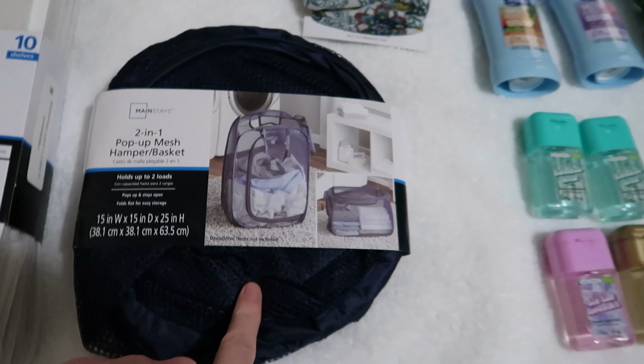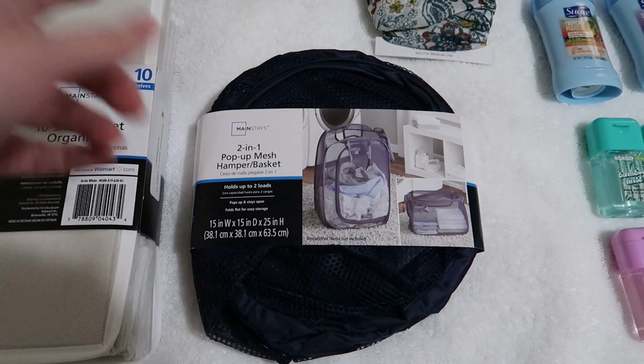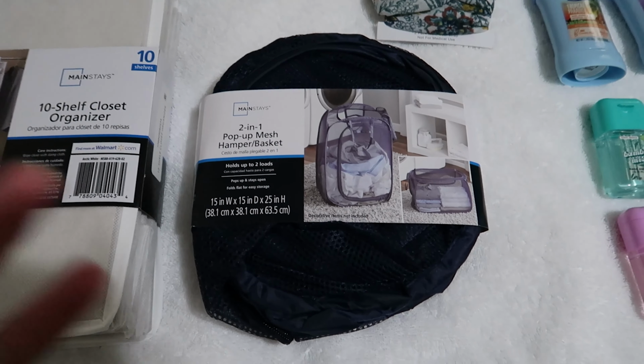And I'm also hoping that sometimes when we travel, we also just use trash bags to put the clothes in, and then we'll pick one suitcase to put all the dirty clothes in inside of a trash bag on the way home, and then the other suitcases will have clean clothing or souvenirs or anything like that.